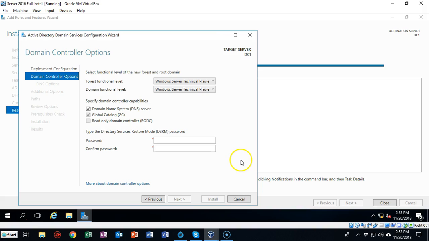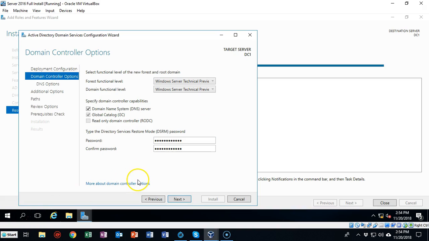Now during the check, DNS was not found to be installed on this machine, so we have the option to install it now. This is why we did not check the option for the DNS role when we had the chance. What it's waiting for now is a password for the recovery mode for Active Directory. For this, I normally just use the same password that I have for the administrator account.